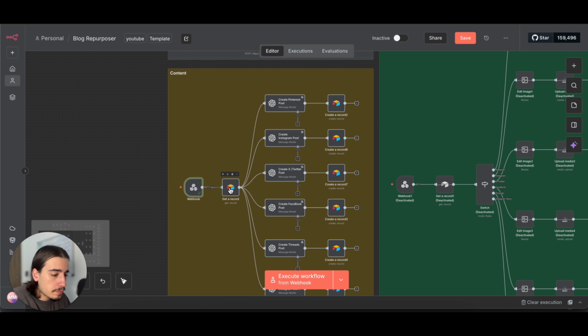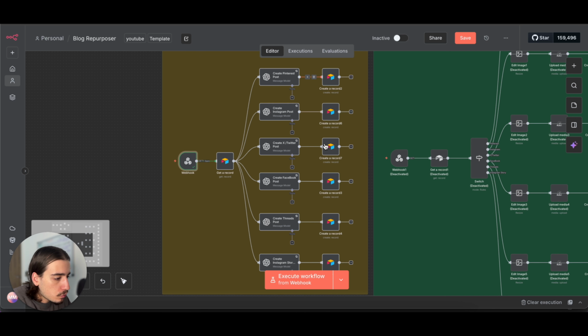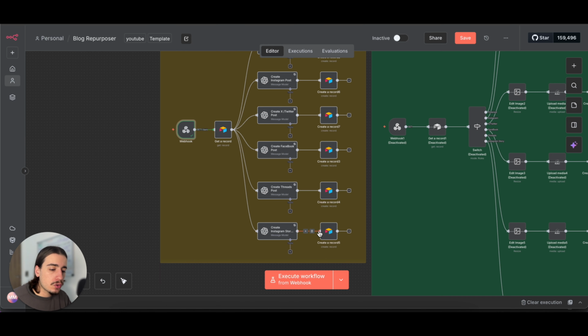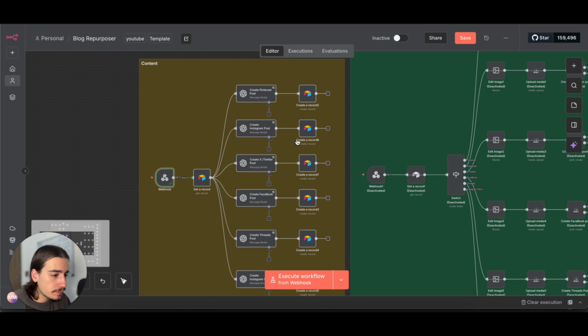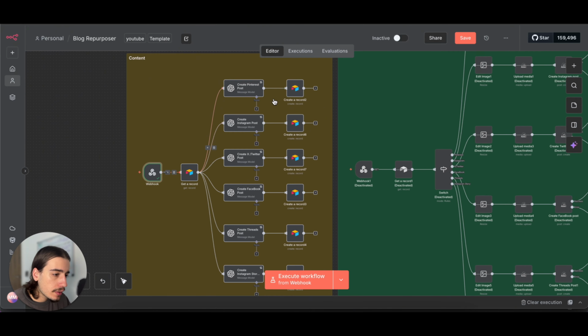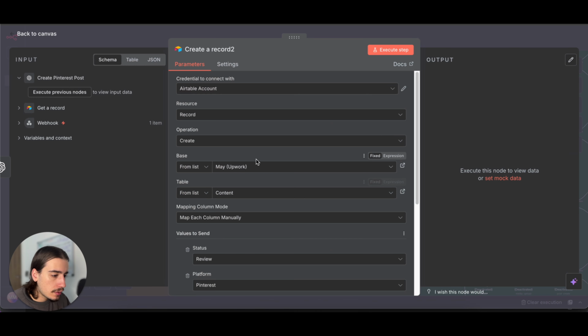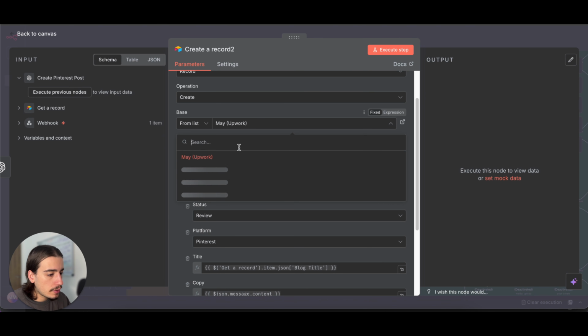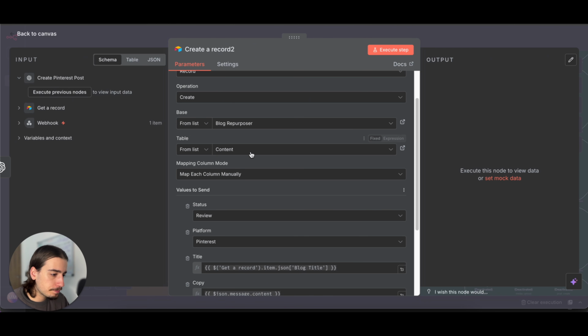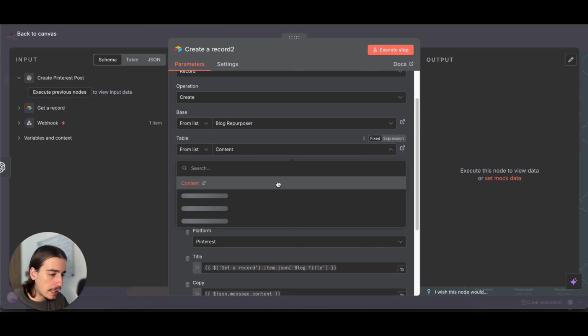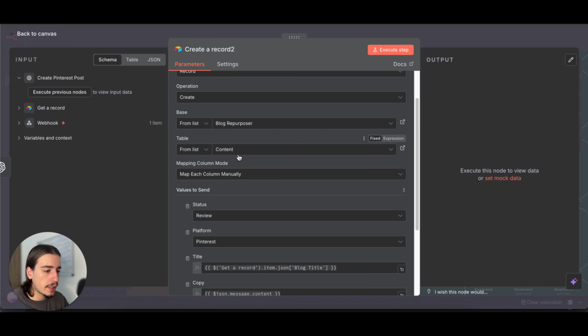Then just double click on all of the Airtable nodes in this workflow and make sure that you've got your base connected and make sure it's the right one. So the content will be, let me just go back to here, blog repurposer, and we'll be selecting the content table because we're actually creating the content and we want it to end up in the content table.